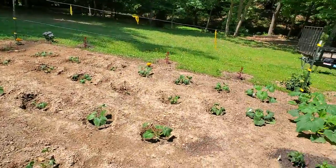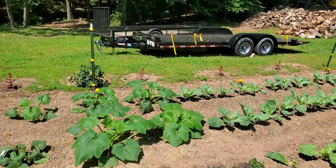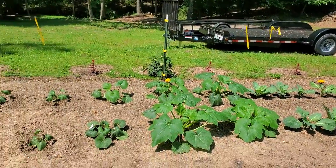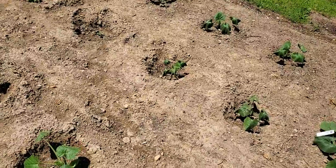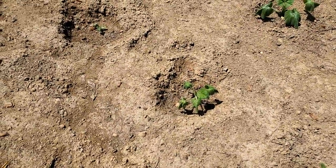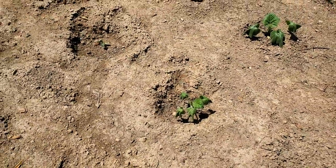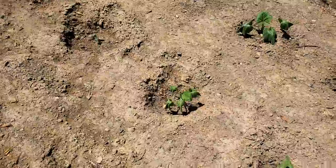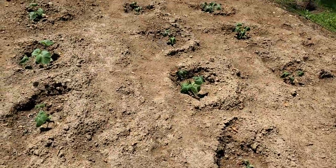Squash is doing okay. I planted those a little bit earlier. Got a few little blooms on there — I hope they get pollinated. See how these leaves right here are wilted? Well, that's a way of a squash plant protecting itself from the sun. They'll droop like that, and then this evening after the shade hits them, they'll come back out. There's plenty of water in there — it's not dying for water. But a lot of them are doing that.